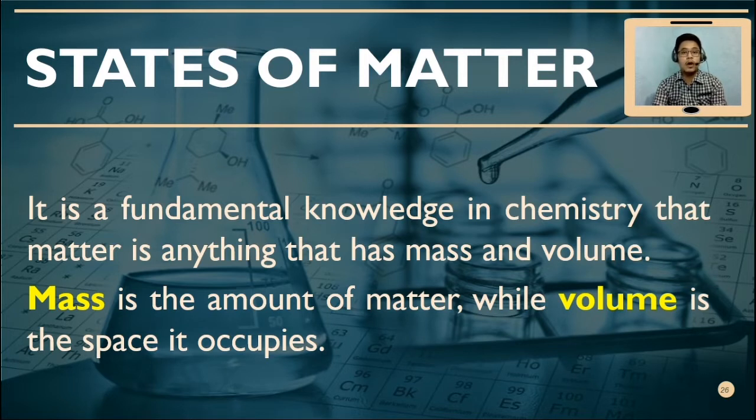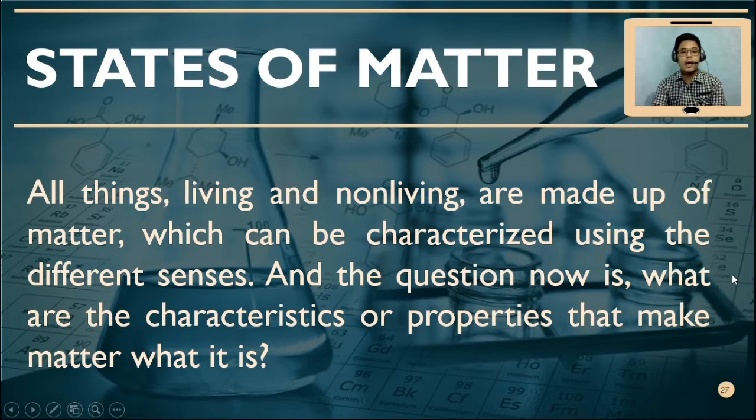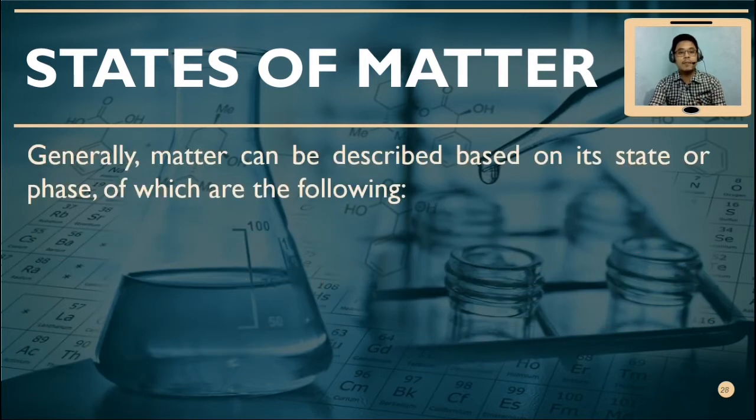Take note of this, that all things, whether living or non-living, are made up of matter, which can be characterized using different senses of the body. The question now is, what are the characteristics and properties that make matter what it is? But before we answer that question, let us first have the idea that matter can generally be described based on its state, or what we call the physical state of matter.